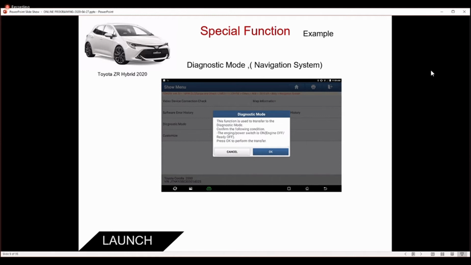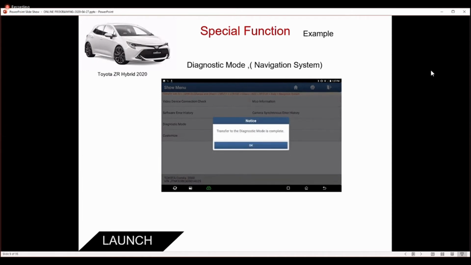So the scan tool is sending the request to the navigational system to go into this area. I press OK. And now it's in diagnostic mode. Now what happens at this point is the scan tool doesn't do it anymore. It sent the command to the navigational system, and then the navigational system reacts from this.